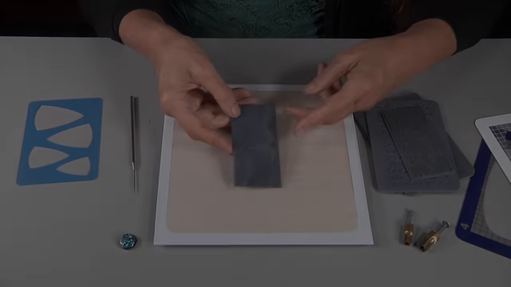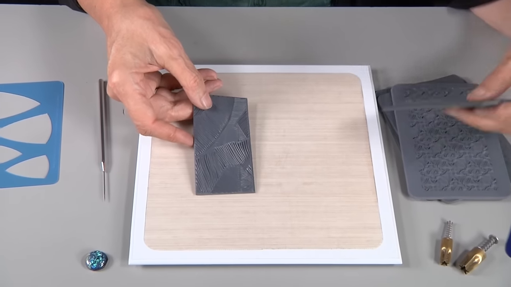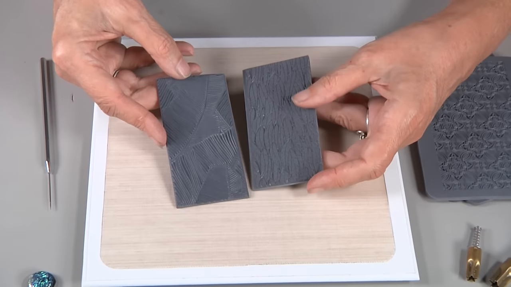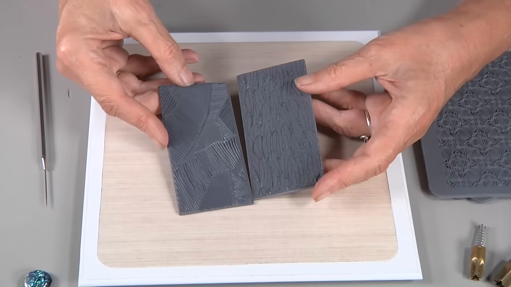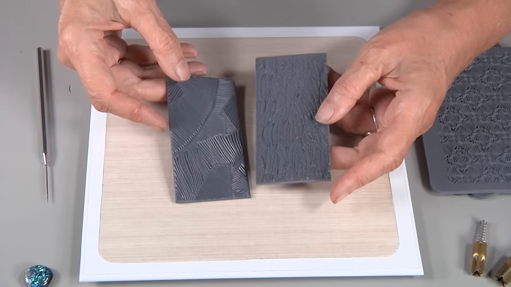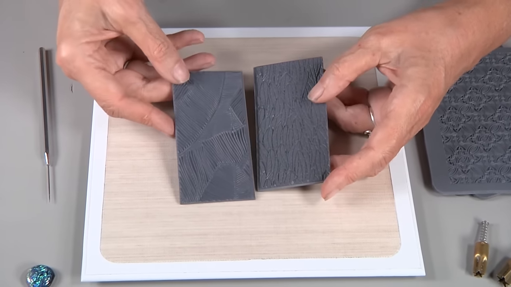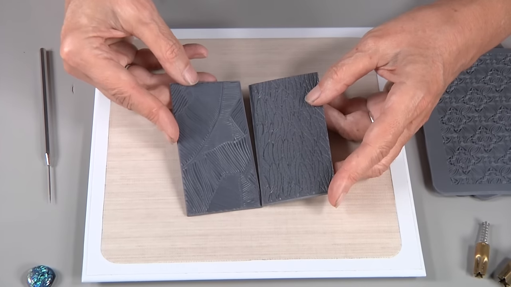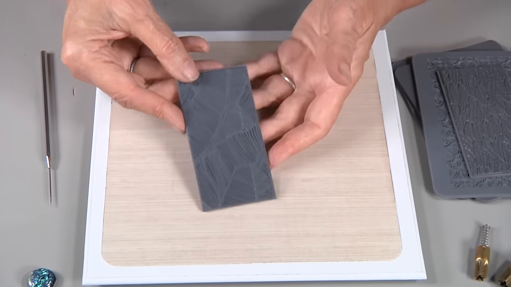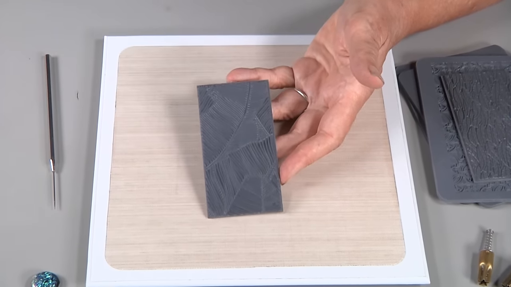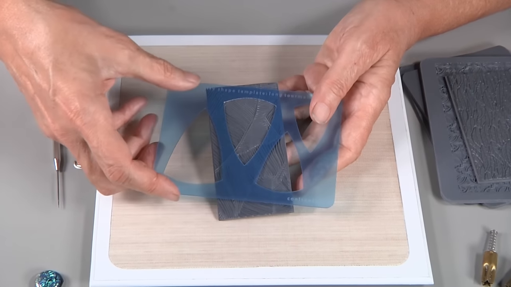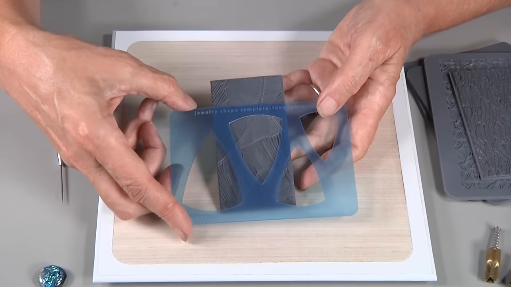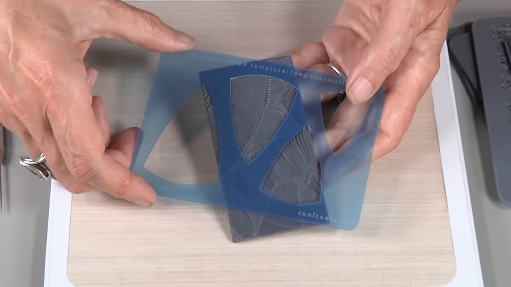Now I'm going to show you how to select a texture for your design. This is what I would call a deep relief texture and this is a low relief texture. I tend to texture both sides of these pieces so the piece looks good from the back as well as the front. I would use a lower relief texture on the back of the piece and a deeper relief texture on the front of the piece. The other thing that I like to do is take the template I've selected and audition the texture by placing the template over the texture and seeing how it looks in different sections. That helps give me an idea of how my finished piece is going to look.